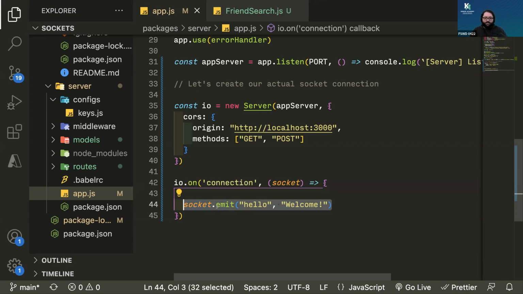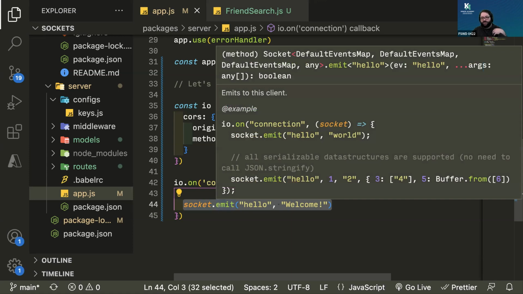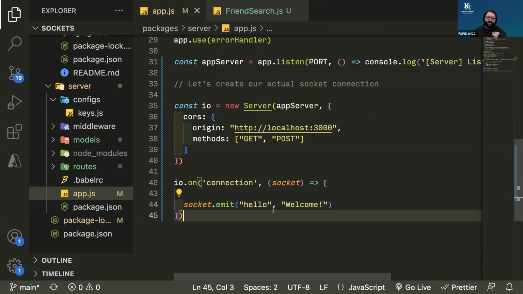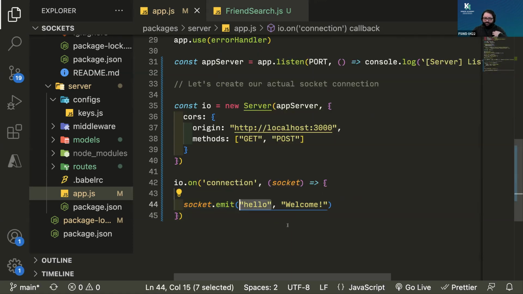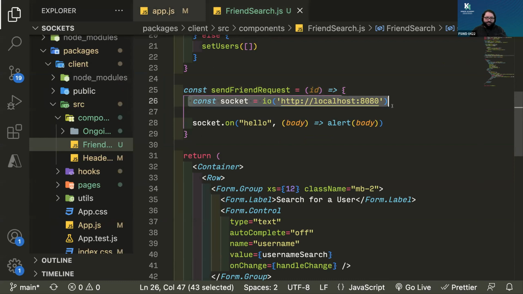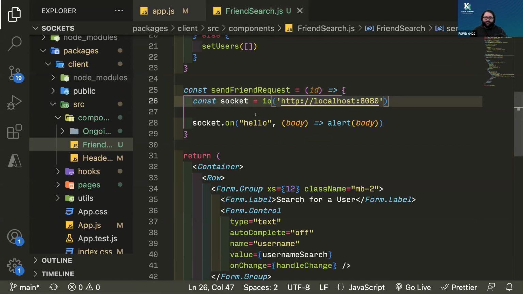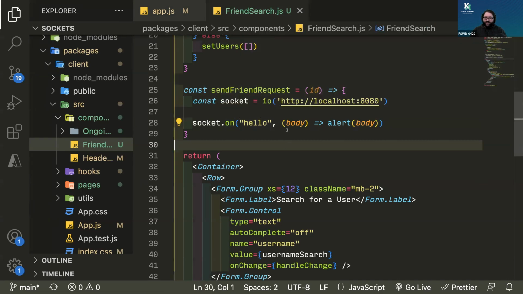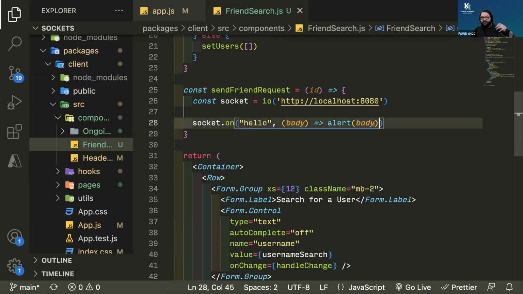I'm going to emit back to whoever contacted me through this socket a hello event. And the message that I'm going to send is welcome. Now that I've established the socket on the front end, if I receive a hello event, then I'm going to run this function that's going to take the body that was emitted and alert it.